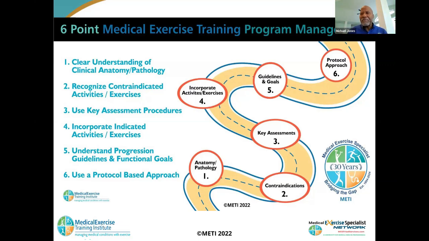But I train the client because maybe my client with the total hip replacement also is diabetic or maybe had a stroke. The primary condition they have is joint replacement, but the client also has hypertension, diabetes, or maybe a stroke. I need to modify the exercise program for that. So I manage the condition with a protocol-based approach, but I train the client by making modifications so that we can accommodate this client's particular needs, whatever they might be. Comorbidities, maybe they have a limited budget, whatever the case is, we're able to accommodate the client, but we use a protocol-based approach. That becomes vitally important to make sure that we hit all the goals, that we avoid any contraindicated activities, and that we produce a positive functional outcome.